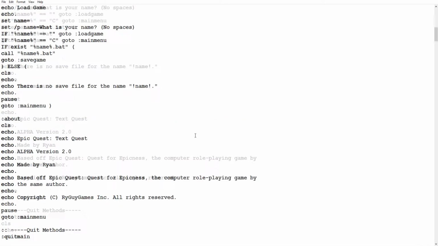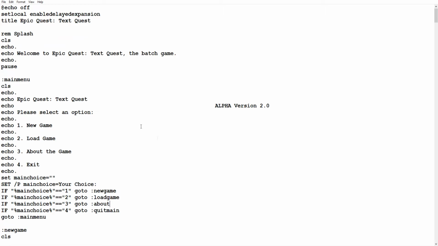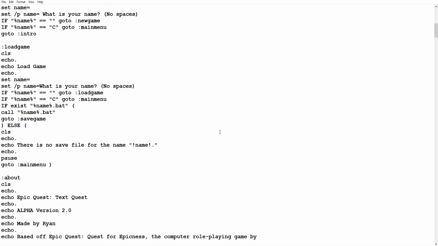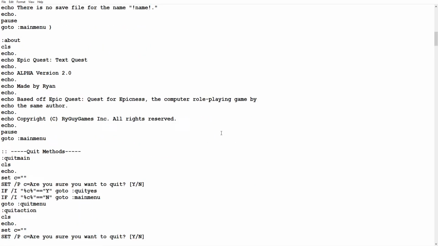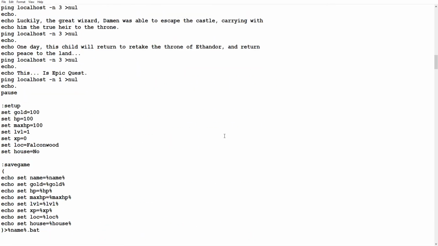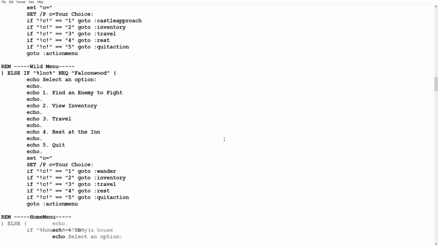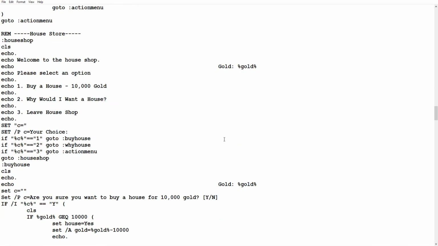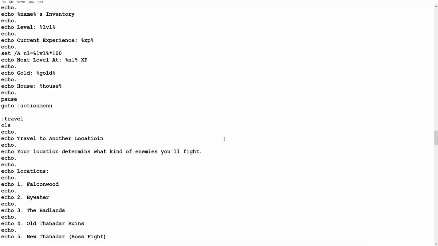The syntax is a little weird, but once you get over that, it's fine. So this is what the code looks like. Nothing too fancy here, just a lot of gotos and a lot of variables. But I'm sure you didn't come here to see this. You probably came here to see the gameplay, if you can call it that.